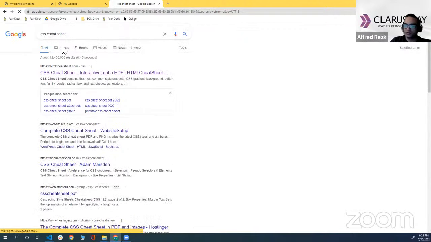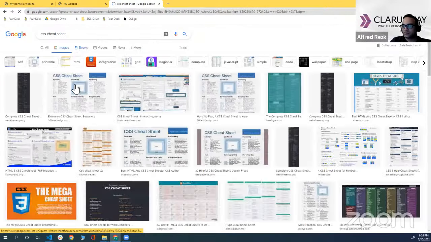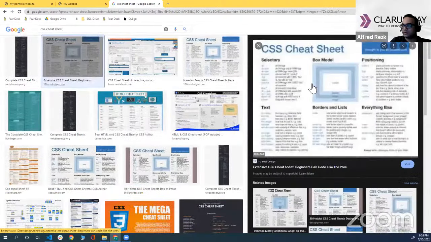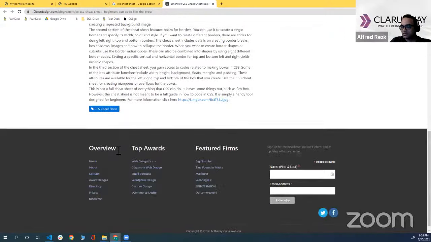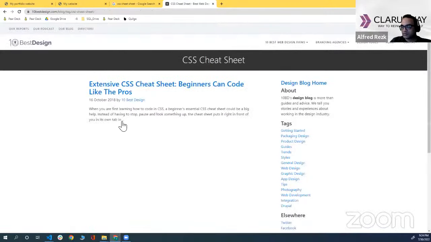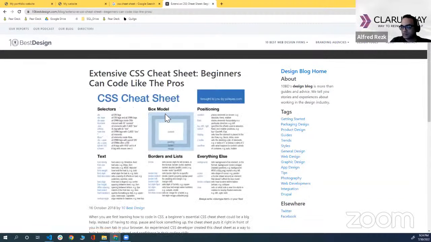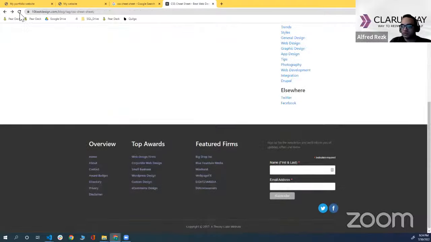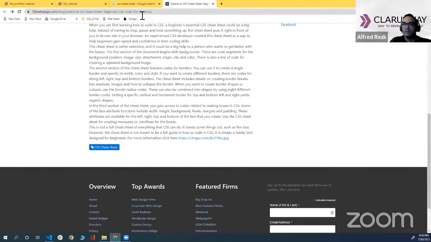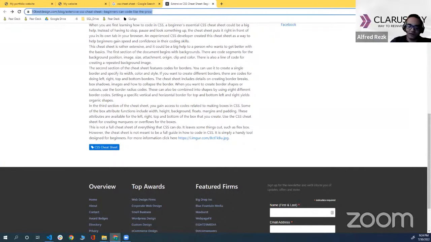Let me go to images. So for example, this is selector. If you want to change a text, you barely can see it actually, but definitely there are a lot of cheat sheets. But let's say you forget how to change the text weight in CSS.